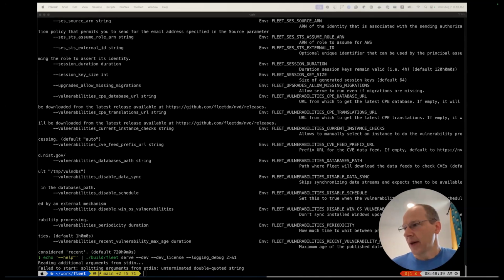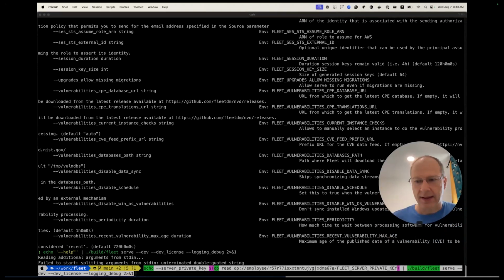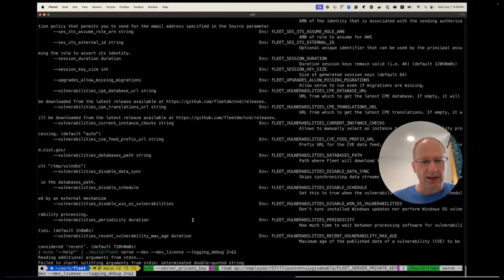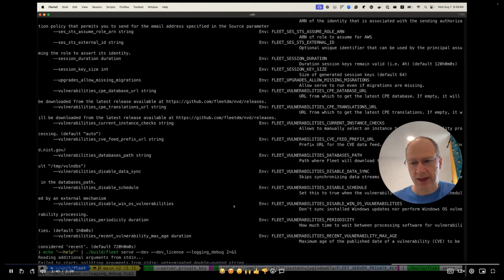Now here's the real power of this thing. Instead of environment variables or files, we can now use a secret manager like 1Password to grab certain arguments. For example, the server private key. Here, 1Password read, vault, item ID, and the name of the field in that item.